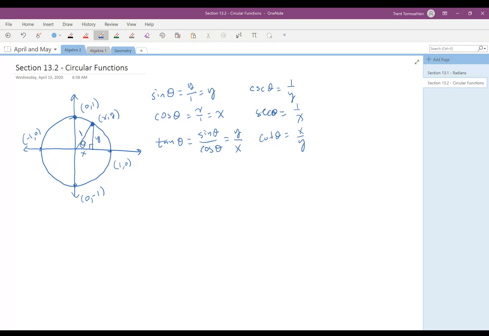We're going to look at these in terms of radians. So now, instead of theta being an angle in degrees, it's going to be an angle in radians. We need to go back and remember how to connect the different values with the reference angle. The 4 reference angles we're going to worry about, so let's draw a new picture here.